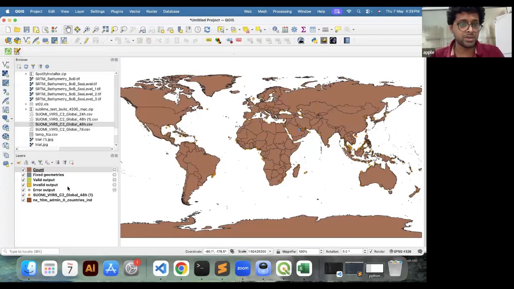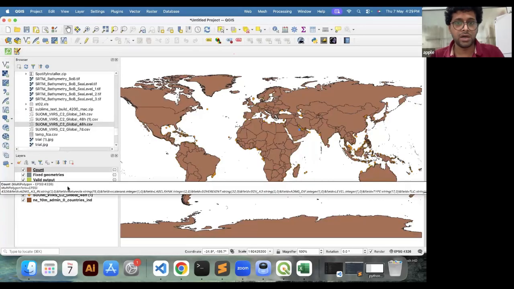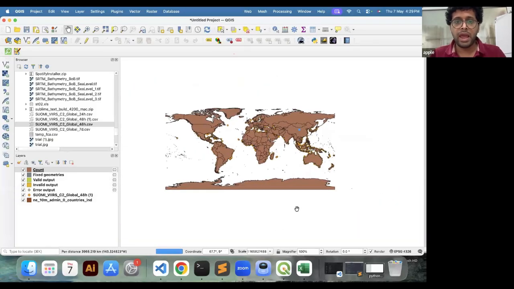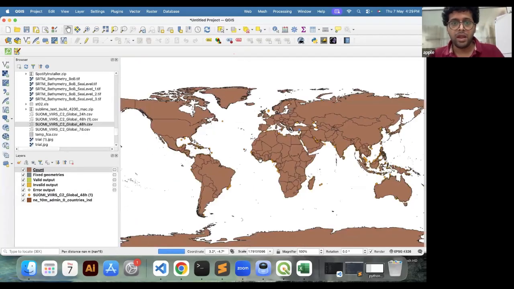So now it says execution completed in a few seconds, and algorithm count points in polygon finished. Great. Hopefully it should work now. How did I know that it worked? Because we did not get an error. It's as simple as that. Because we did not get an error, I'm guessing hopefully everything is fine. And it creates a file.